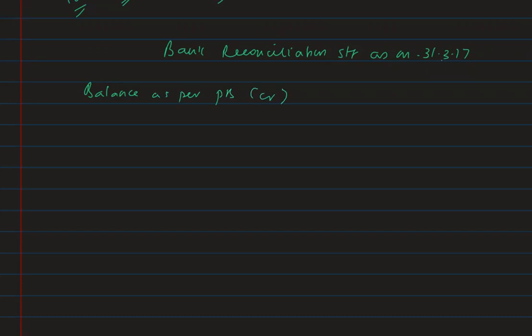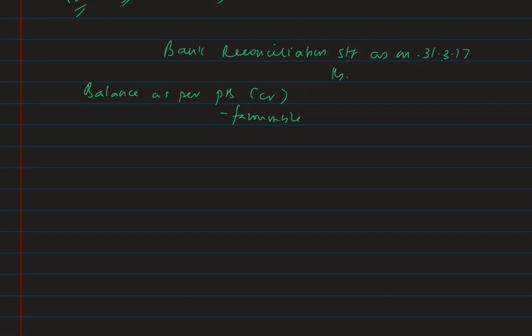Now, my dear students, you can start with passbook, because the balance as per passbook and cash book both are given, so I will show you how to prepare a bank reconciliation statement starting with passbook. As on date, whatever it is. Okay, so date is very important. So this is given as 31/3/17. So balance as per passbook, favorable, credit balance or favorable balance.